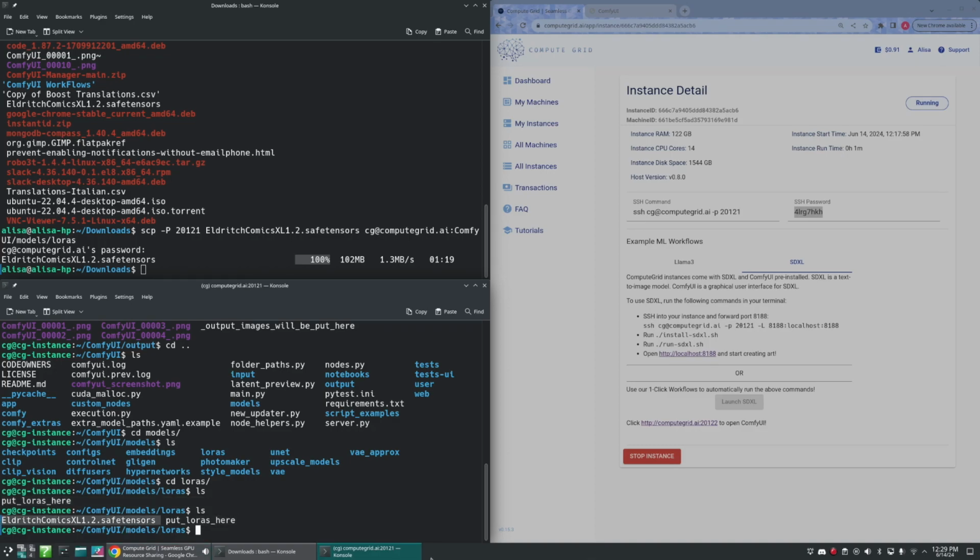Well, folks, that is all for today. We have learned how to move files to and from our instance and personal machine, regardless of if it's a singular file or an entire folder. All the commands from today will be provided in the description below for you guys, so don't worry about that at all.